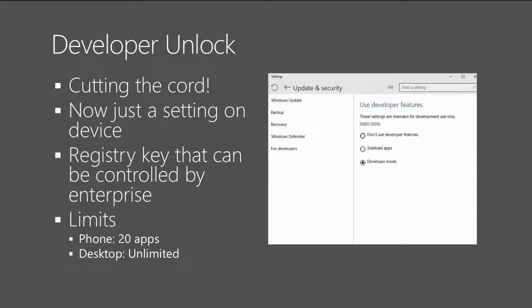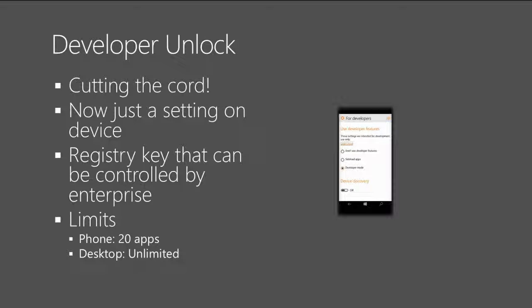What we do now, and here it is, it's just a setting on your PC. So you can, with a setting, developer unlock your machine, and even with a setting, allow sideloaded apps from other people. There's a registry setting you can set as an enterprise. You can prevent people from doing this if you want to have a policy: I don't allow people to install other applications. For both PC and phone, you don't need to tether your phone anymore. You can use Wi-Fi now to remotely deploy and debug your application as well. So I'm pretty excited about this feature. It's simple, but it's what people asked for. They didn't like the friction. Of course, you can do it on any PC and any desktop.